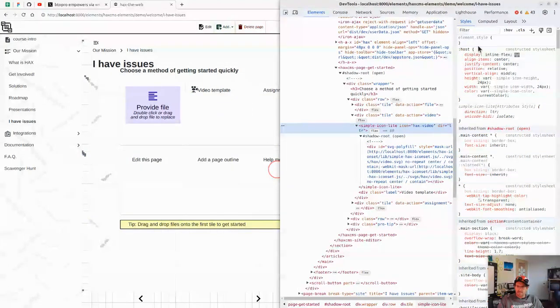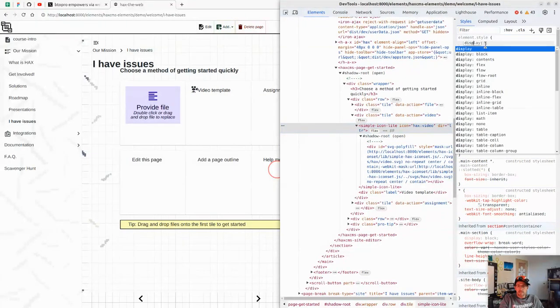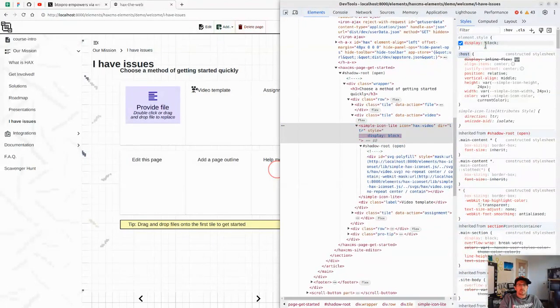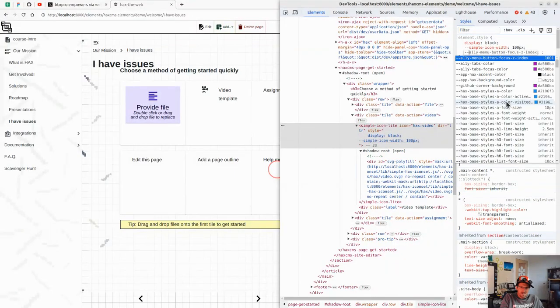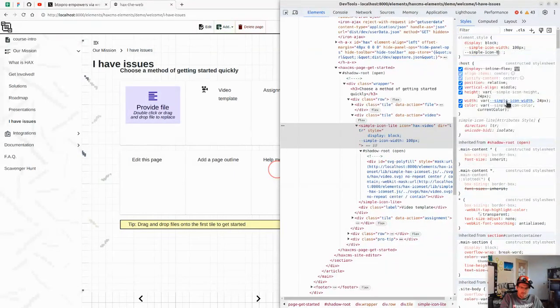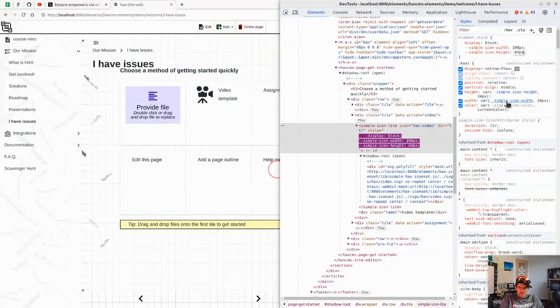Video template. All right. So now I can take simple icon light, and we can say this guy would have to be display block, which it didn't do. Simple icon width. Simple icon height is actually going to be like 64 by 64.